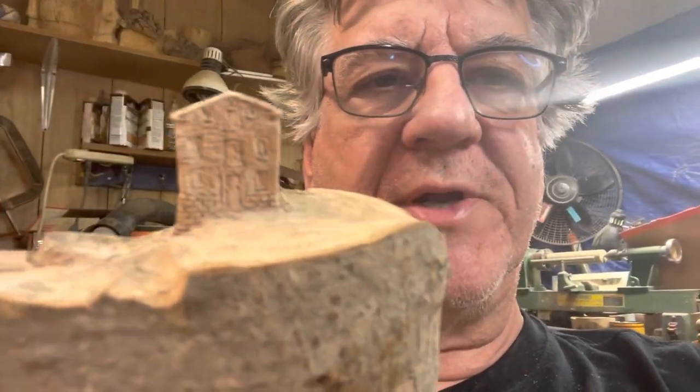The building is pretty much complete at this point. I'm feeling real good about how that looks. I'm really enjoying it, and I'm really happy with how things are turning out.